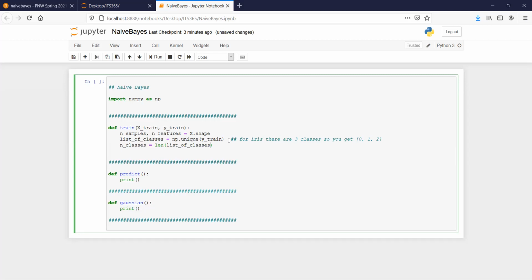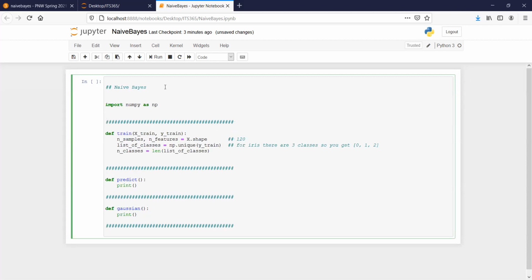And actually, let me say that over here. So I'm going to say here, n samples is 120, right? Because this is Iris. So remember, this example assumes Fisher's Iris, okay?